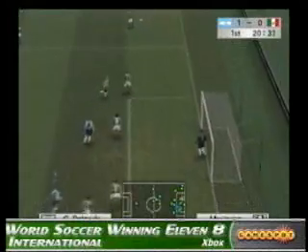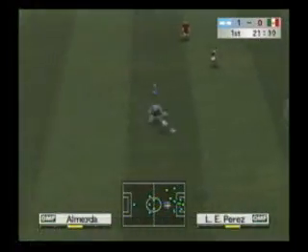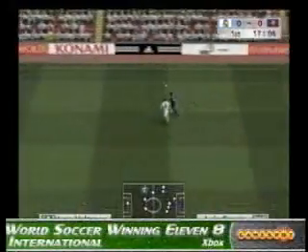World Soccer Winning 11-8 International is undoubtedly Konami's best soccer game to date, thanks to a number of quite dramatic improvements made both on and off the field. Like previous games in the series, the action on the pitch in Winning 11-8 is completely believable. The players move intelligently, the ball moves realistically, and you'll never score exactly the same goal twice.